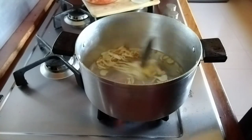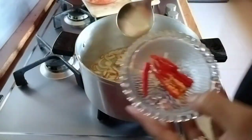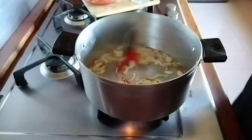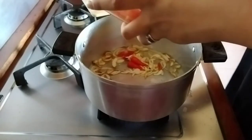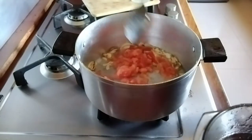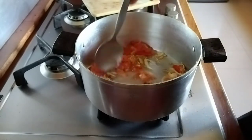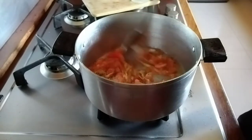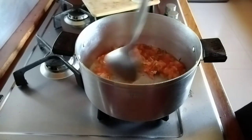We're adding in chilies, and then with that I'm also adding in my tomato. I didn't add any water just yet because the tomato is going to produce water, and I put in quite a bit of fish oil into the pot. So now I'll just braise the tomato and the onion together, stirring in between. If you do need to add some water, please go ahead — just not too much.